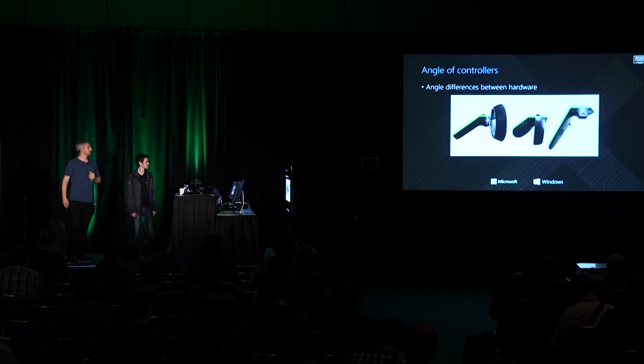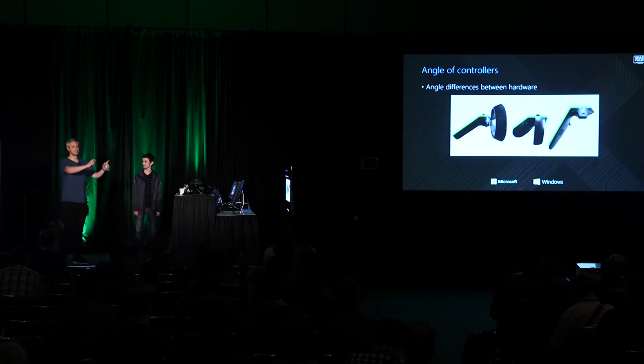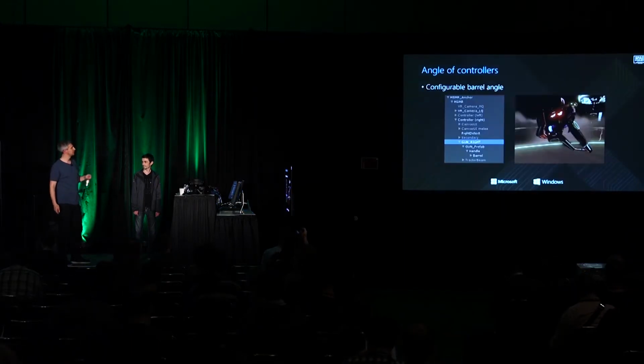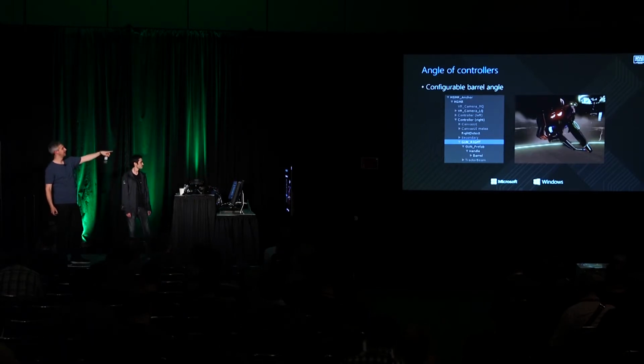Cool. So all these controllers, you can see I've photographed them all at the same angle, just to have a look at what the angle differences are. And there's not so much difference between the Microsoft one and the Oculus one, but the Vive has a totally different angle. And so how did we deal with it with weapons? Because everyone wanted their own feeling. So we actually split the weapon in two parts: we have the handle, and then we have the barrel itself, and users can just configure that themselves.